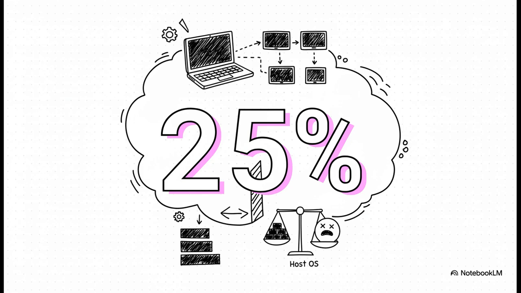We all have this temptation to over-allocate RAM to our VMs, but that just starves your main operating system. And look, if your host can't breathe, nothing is going to run well. So if you're on a 16-gig laptop, that means leaving at least 4 gigs just for the host itself.